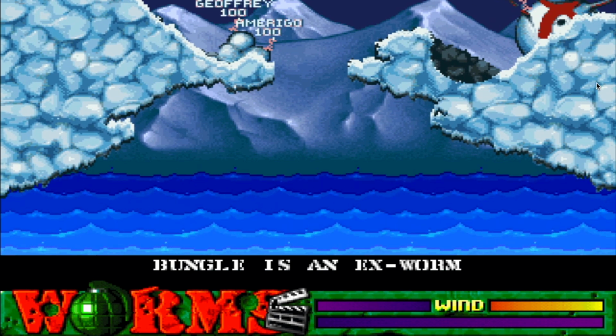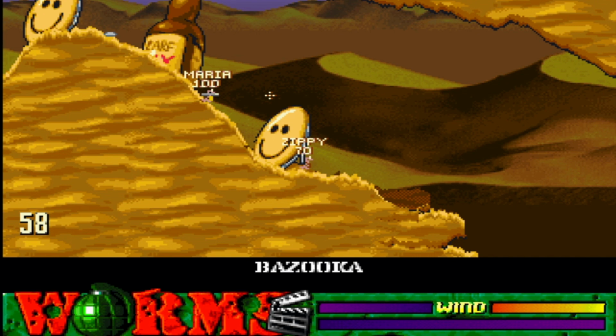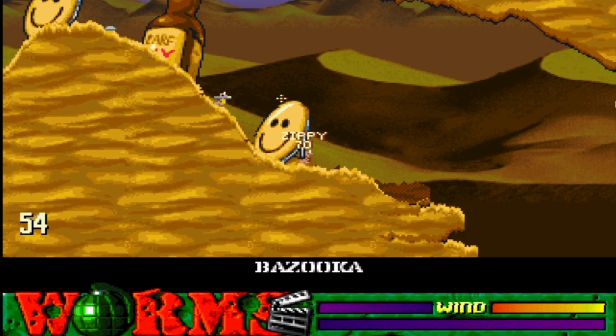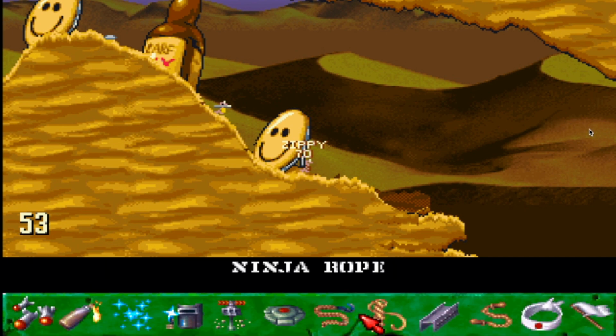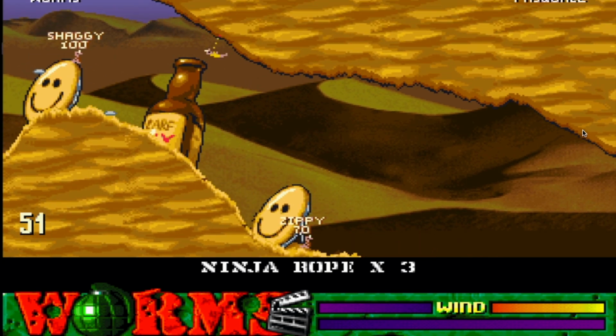not sure, because I didn't die. 2 worms died, so this maybe was still good. This is a good example of ninja rope. I use the ninja rope to jump above the bottle. Look at that. This is not a bad example of ninja rope.